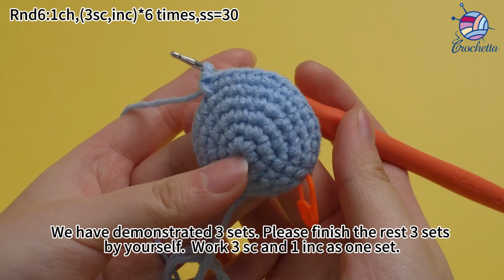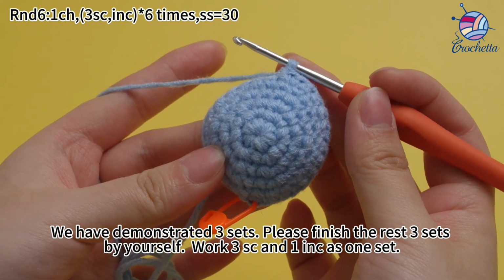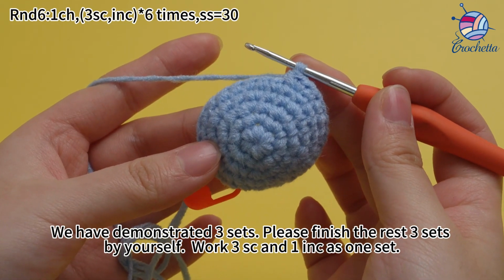We have demonstrated 3 sets here. Please finish the rest of 3 sets by yourself. Work 3 single crochets and 1 increase as 1 set.